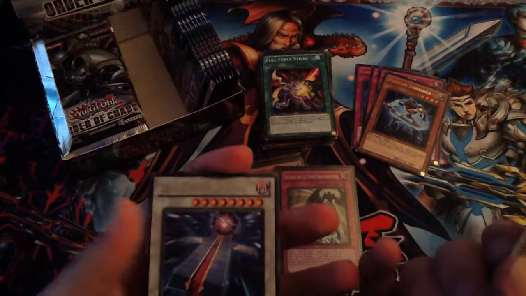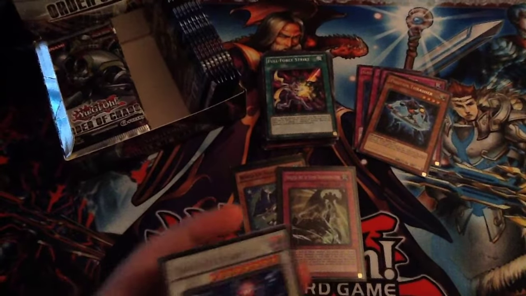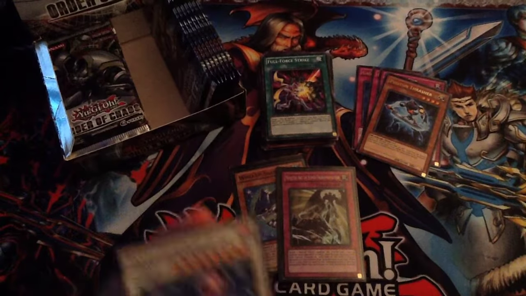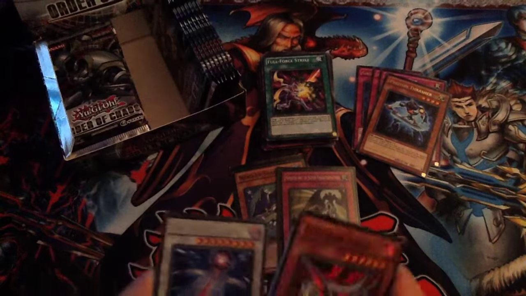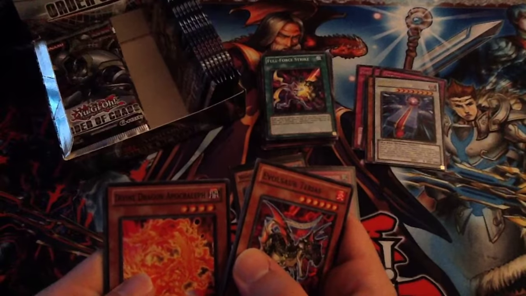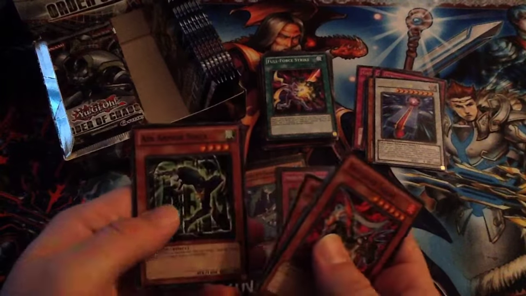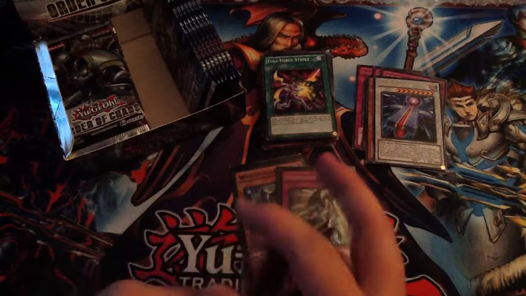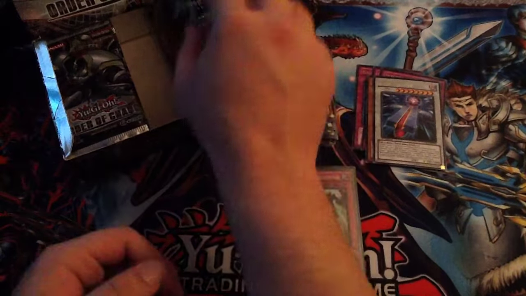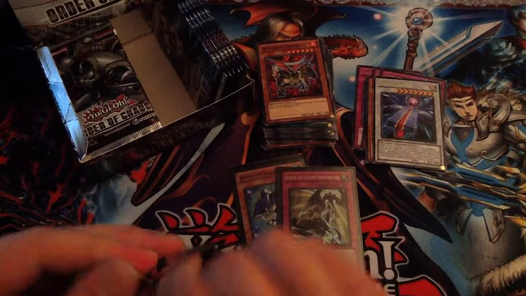So Dark Flat Top isn't the only Dark Signer single monster in here. You also have Dark Diviner, which is actually a super rare. So this is a really cool one, really cool synchro. And then Divine Dragon Apocryph, pretty cool. Masked Ninja Ibisu, Air Armor Ninja, and Starlight Star Bright. That is pretty cool. All right, so how many packs do we have left? Seven packs left. So we're just about halfway through the first part of this video.